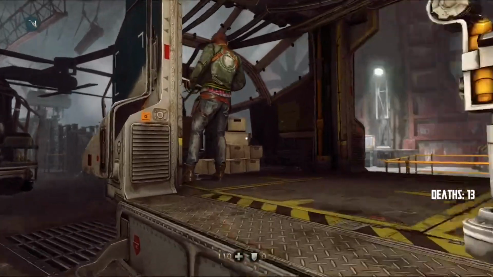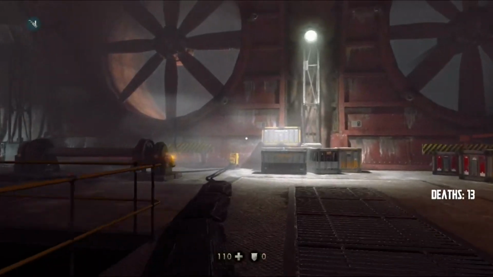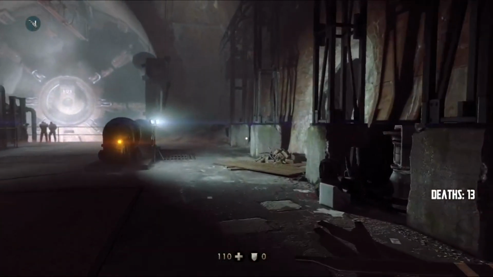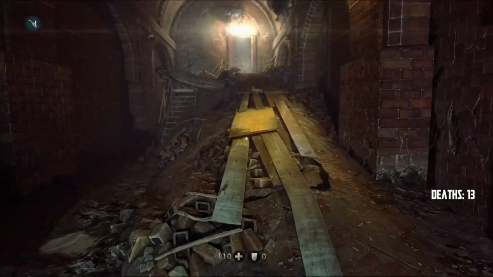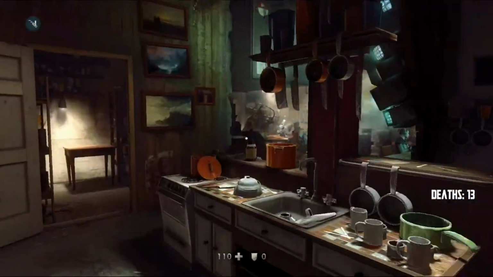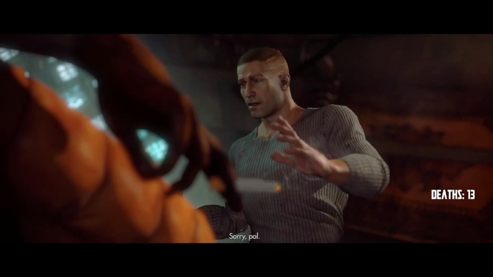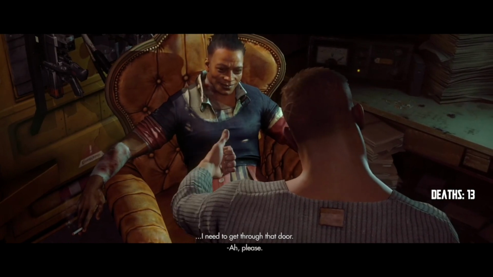Yeah, you can definitely tell Fergus is still quite visibly upset that I chose him to survive instead of Wyatt. Well, I mean, I want Fergus to live, so what do you expect him to do? Alright, so I think I gotta move Bombate out of the way. Excuse me, Bombate. Sorry, pal. Don't mean to derail your train of thought, but I need to get through that door.